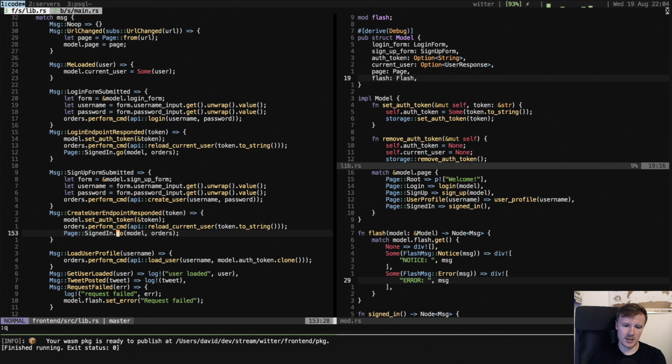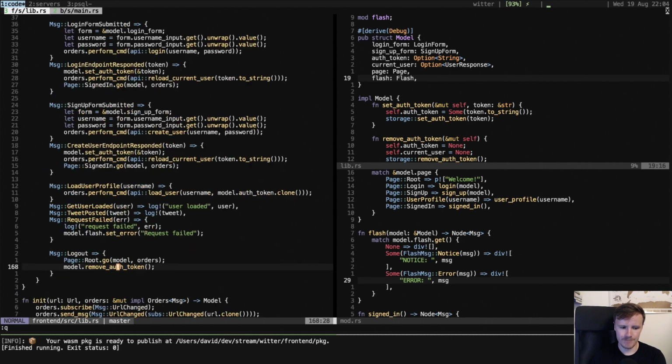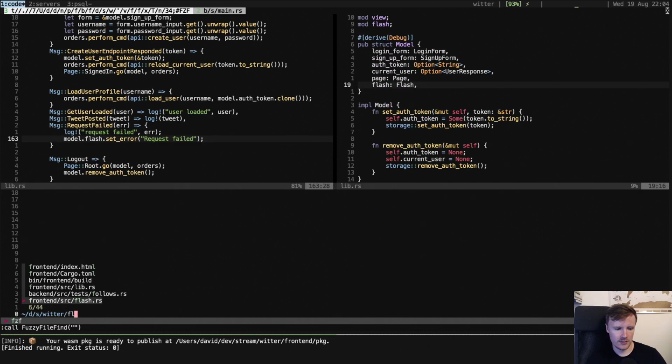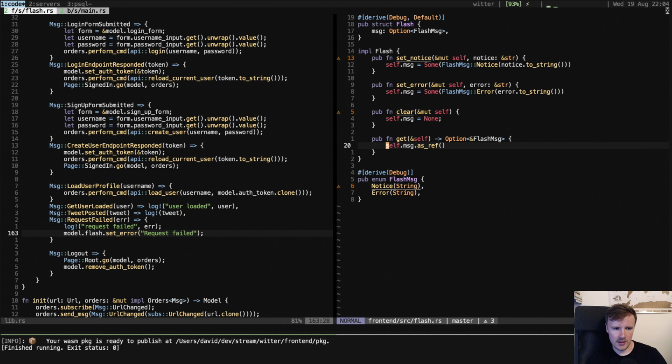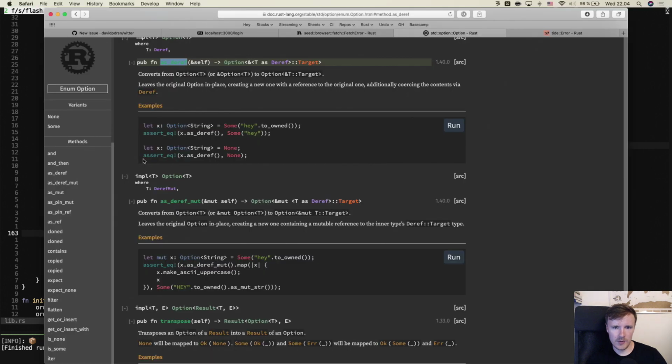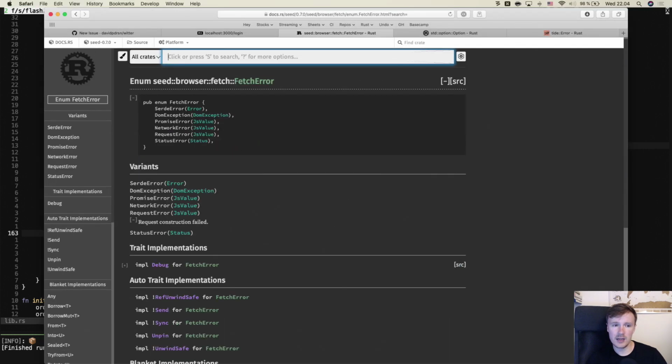I actually think the timer is probably the easiest way to go. So when we set an error in the flash, how do we set a timer?